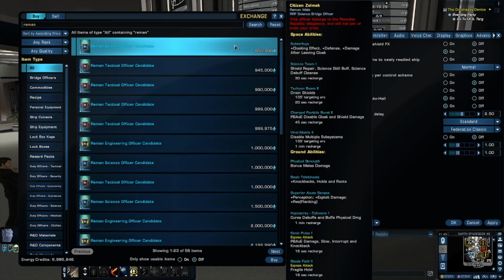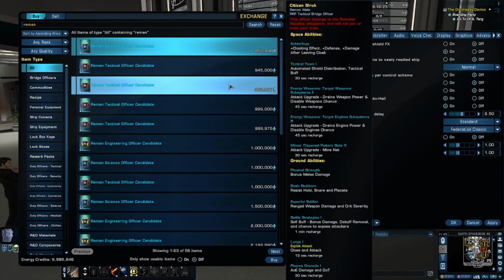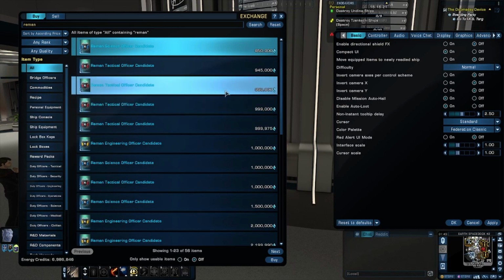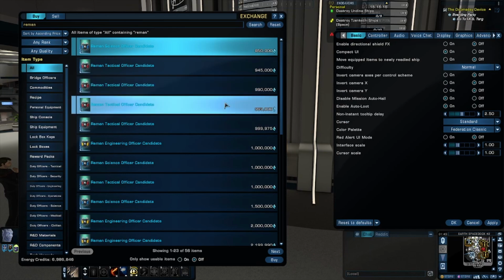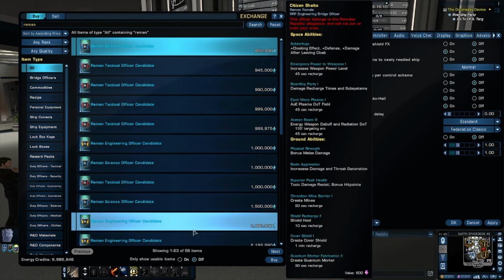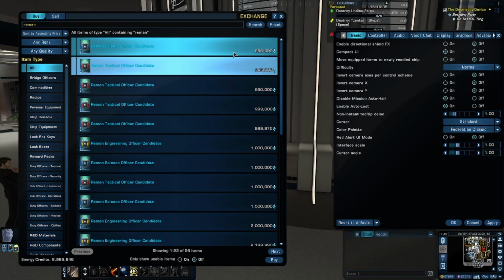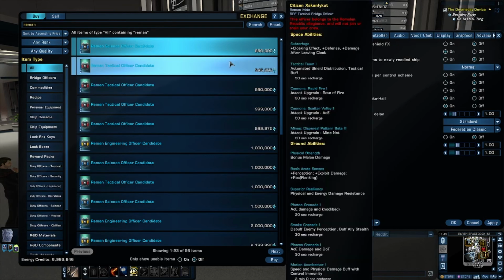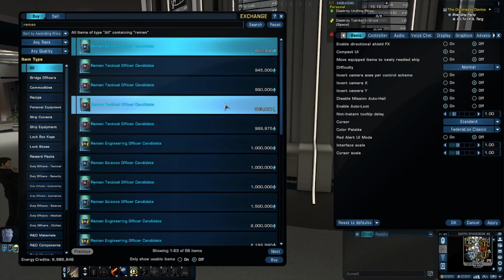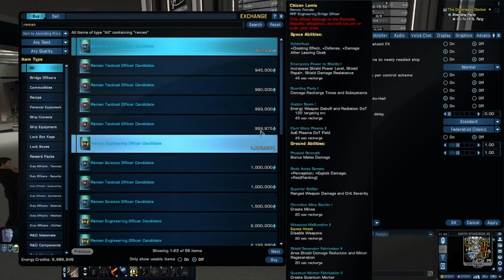You'll notice I'm hovering over it and it takes that long for the window to pop up. Now sometimes you can go between listings without it disappearing, but if it disappears you have to wait 2.5 seconds for it to pop up. So I recommend that you keep this at a pretty low value. Like I said, I keep mine at 0 so I don't waste any time on the exchange. I can very quickly scroll through these and not lose anything. You'll notice that the default is 1, which is a little slow, but it's not too bad. And you can see sometimes you can get it fast enough to where the tooltip doesn't disappear, but I highly recommend using it at 0.